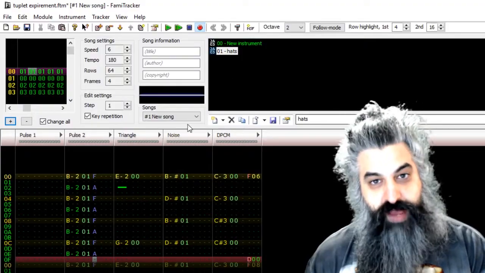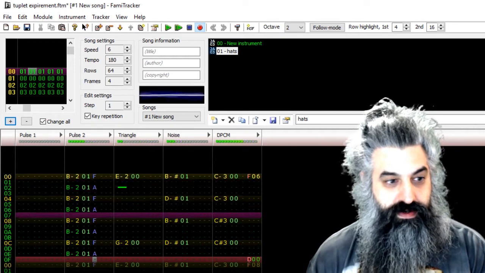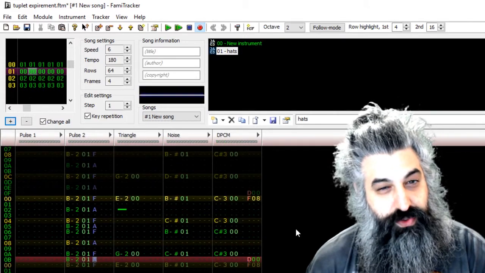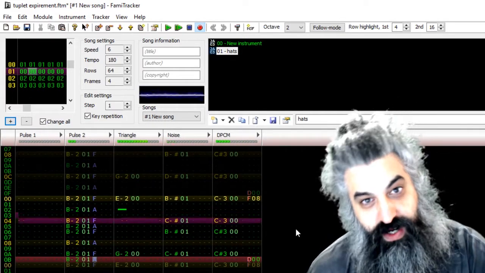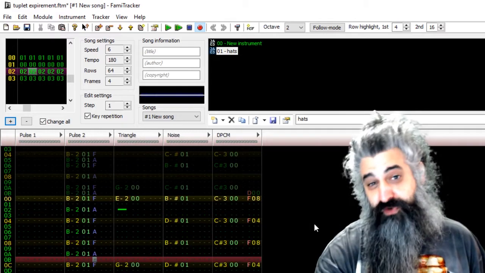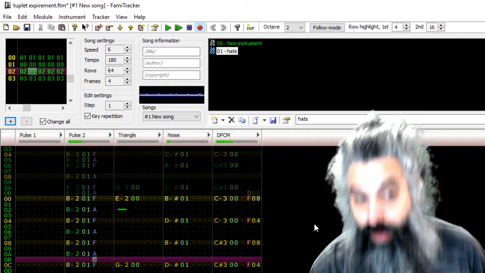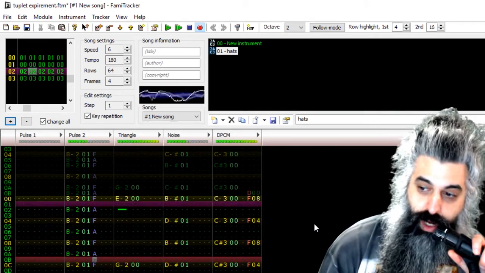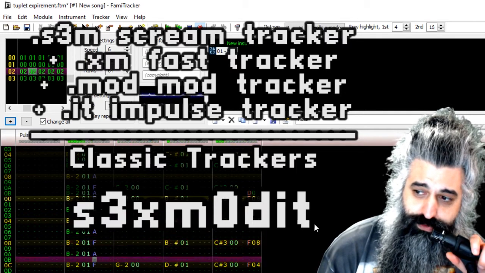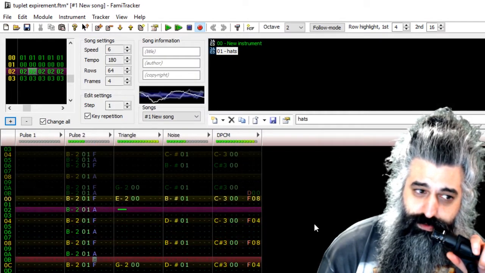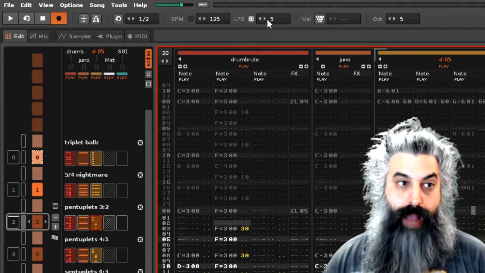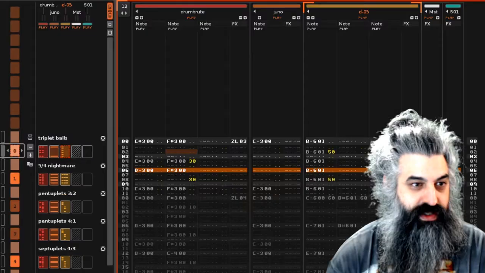one triplet. So this is FastTracker, and I got a straight 4-4 groove here. And here's the triplet 2-1 ratio swang version. But if you're into trackers, you know the right way to do it. Back in the classic tracker days, tracker musicians would alternate frame rates. It's ticks per line. Over here in Renoise, we've got lines per beat, which actually just means tuplets. Whatever number of tuplet you want, you get!